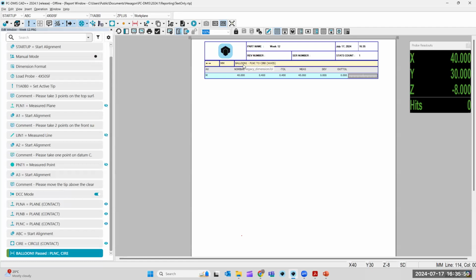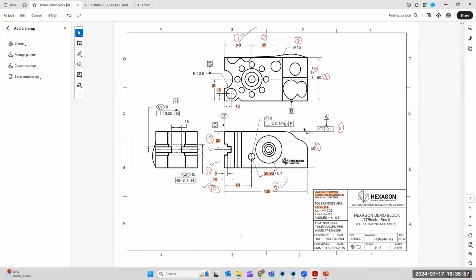So right now, if I sent this back to the customer, where they said, here, I want you to inspect everything on this sheet, they'd look at it and say, where's the rest of the information? You only did one dimension. You did the 40 millimeters, and that's it. So obviously not complete, but it gets you on the right path. And that's where you ask, okay, well, what's next?